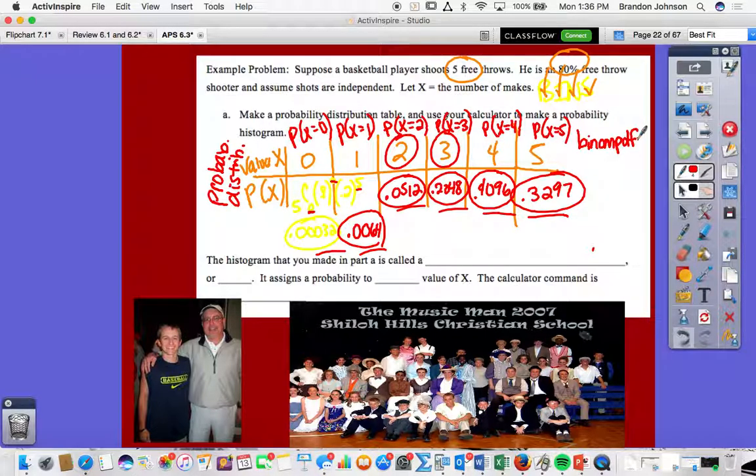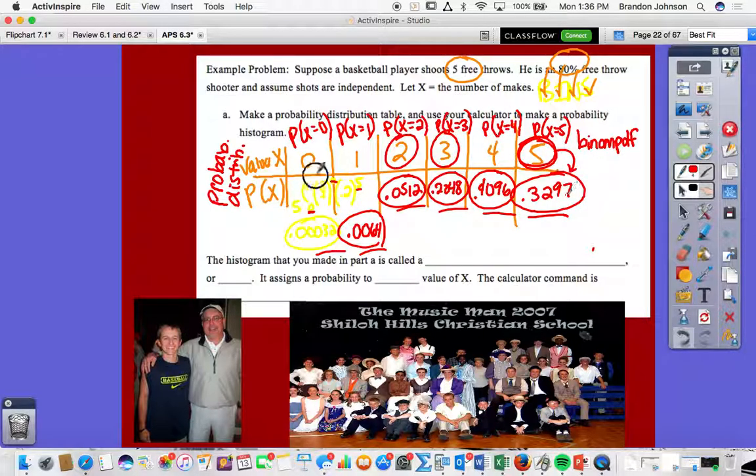For instance, if I chose 5 starbursts, right? This 5 would represent the probability that I would choose 5 reds if I had a sample or trial size of 5 with a probability of 80%, right? Same thing's true for this free throw. What's the probability that I will hit all 5 free throws? Well, the probability would be 0.3297.